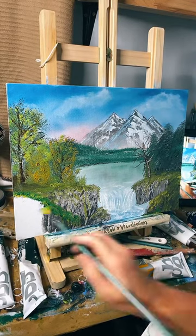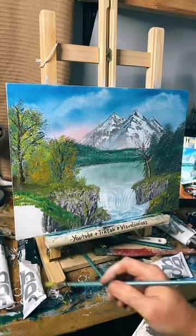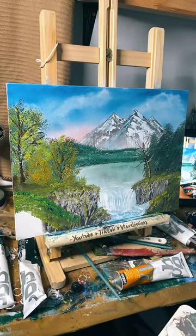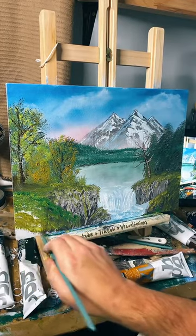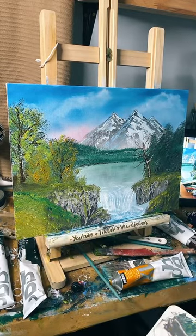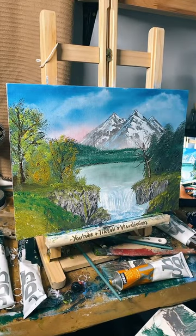Oh, that's nice. Got a bit of green and yellow ochre there. I'm just filling all this in. That's coming down. I can add some different flavours in a minute as well. Just fill that in, that does the rest of the painting, doesn't it? I'll add some little highlights in as well in a minute. We've got a bit of green there, look. Bit of green coming down there. And we're not far away from done, actually. It's not turned out a bad painting.